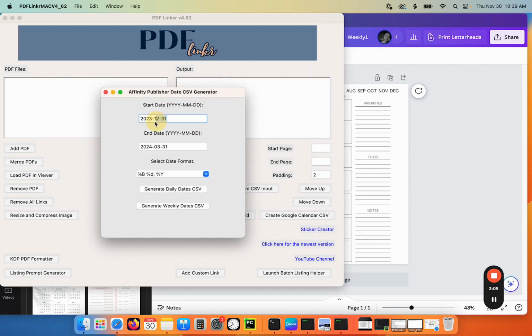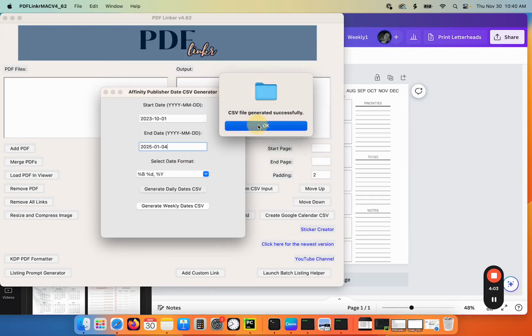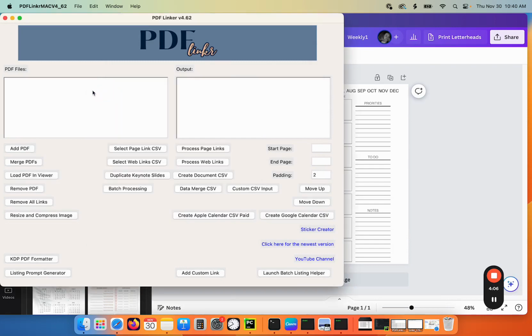Then I'm going to do the same thing for April through June, and July through September. We're just going to do it in sections. And then we're going to do October, and we're going to make this that 2025 January, but I'm just going to call that October through December. Okay, so that's all finished, so we're done with that part.